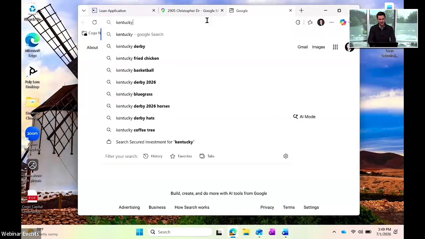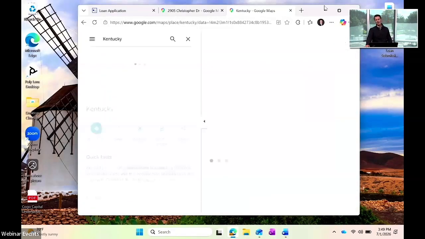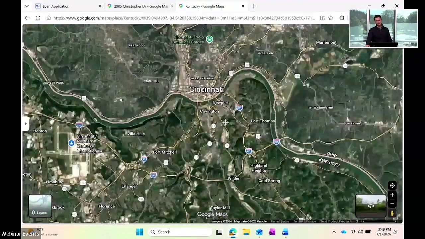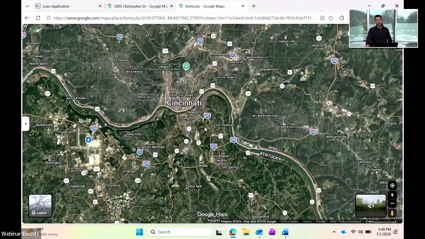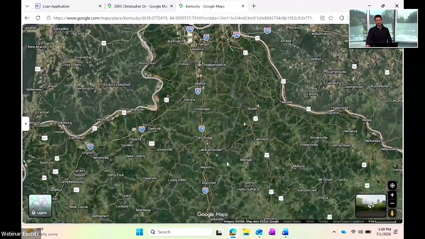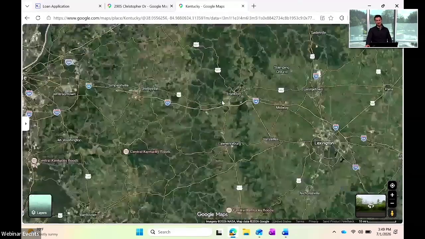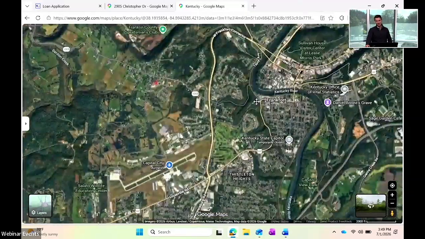So here, let's just pull up a random location. Let's go to Kentucky. I recently looked at a deal in Kentucky, and there are some good markets in Kentucky. You could be up here in Covington, Newport, Fort Thomas. You can be in some areas where I would consider really great real estate. But the interesting thing about Kentucky is you can get between Louisville and Lexington over here, and you could be out here in one of these towns. Let's say you're in Frankfort.